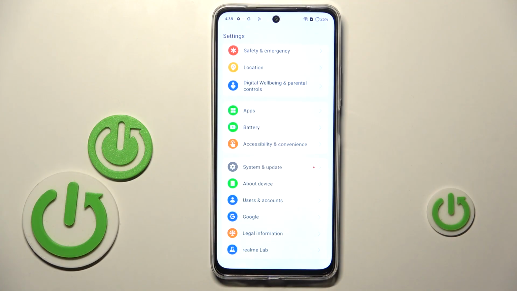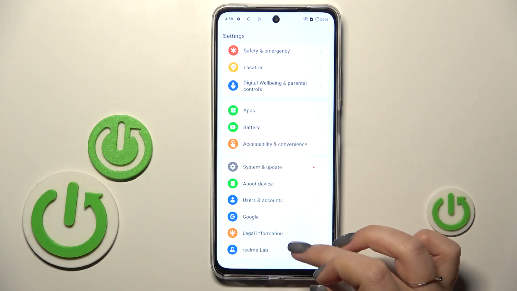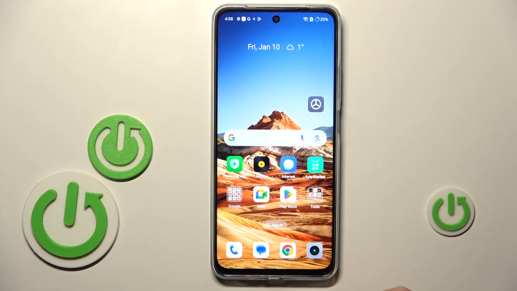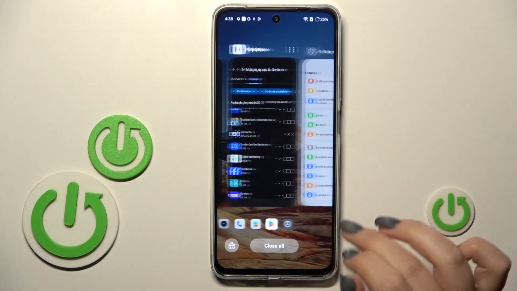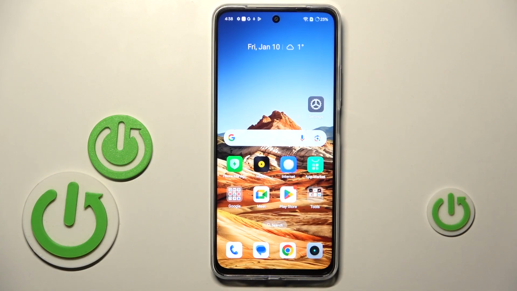If you want to get back directly to the home page, swipe your finger from the bottom to the center and make sure that this gesture is quick and short, something like that. And if you want to open the recents, repeat the gesture, so from the bottom to the center, and hold your finger somewhere here, like that. And here you've got the recents. Alright, so that will be all.